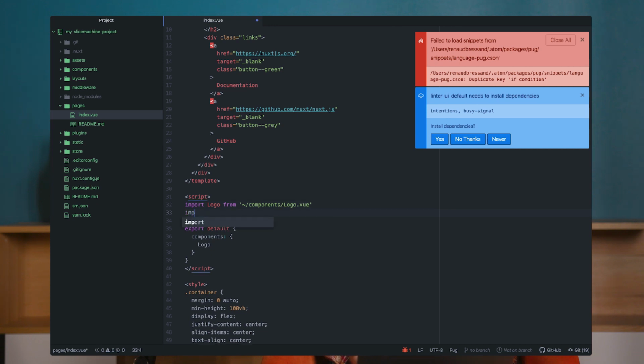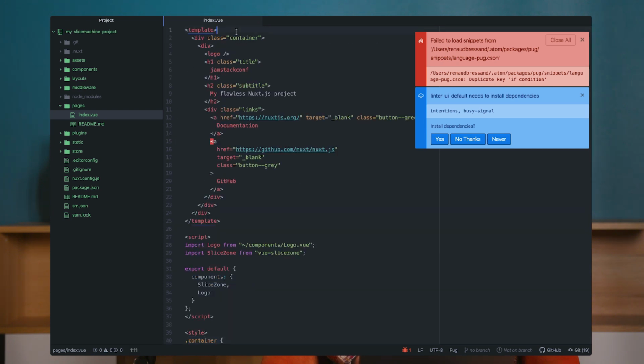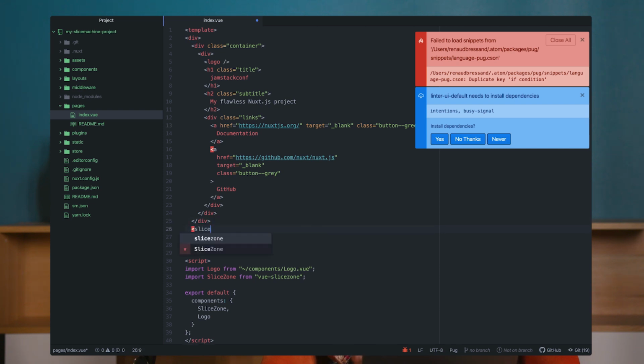What I will do is import the new component that the Slice Machine command added to the project: import Slice-on from Vue Slice-on. I add it to the components of my template, and then quickly change the template in order to add my Slice-on to it.